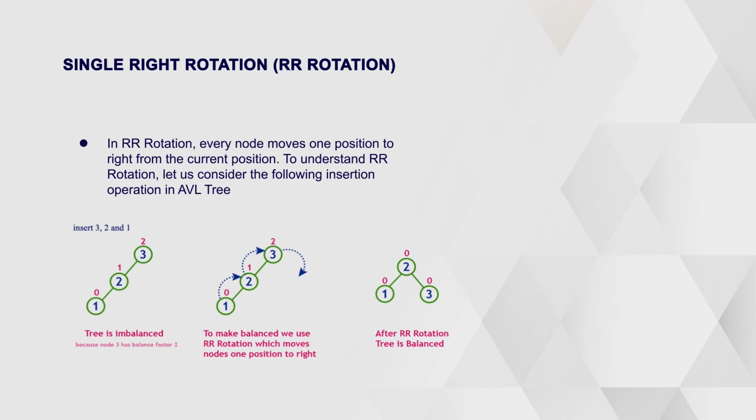In the third diagram you can see 2 becomes the root node after the rotation, 3 becomes the right successor of 2, and 1 is the left successor of 2. In the third diagram you can cross check that the rotation is complete, and after calculating the balancing factors, the leaf nodes 1 and 3 have balancing factor 0, satisfying the property of AVL tree. The root node 2 also has 0, because the height of the left child is 1, the height of the right child is 1, and 1 minus 1 is 0.